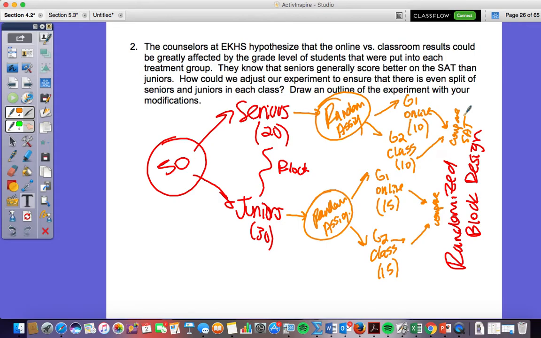Brianna, you got something? I'm probably behind, but we would never compare the seniors and the juniors, right? I'm not saying I would never, but I would definitely take it with a grain of salt and say it could be different, or it will be different more than likely, because seniors may look at it differently than juniors. That's what the block is saying. Correct, that's why we block it, because we've got almost too many experiments going on. To Chris's point, because of what we talked about yesterday, different groups of people may take it differently, right? So we want to make sure we block it before we go after the random assignment.